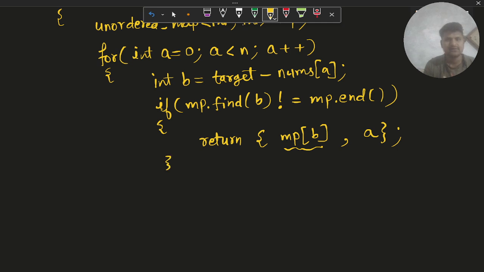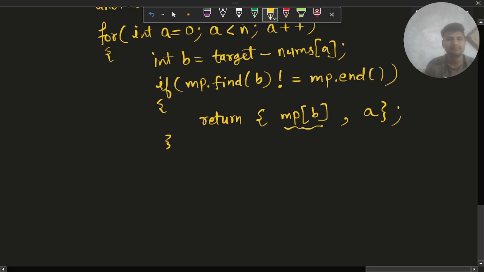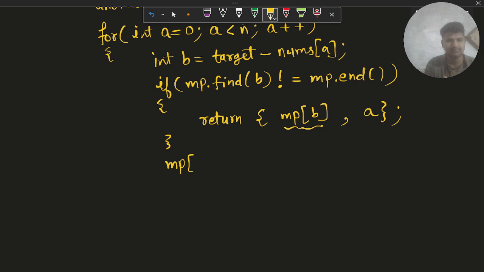Okay, if we don't find, then we have to put the current element inside a map. So it would be mp of the current element. What is the current element? It would be nums of A. Okay, don't confuse. Let me write it in a different color.